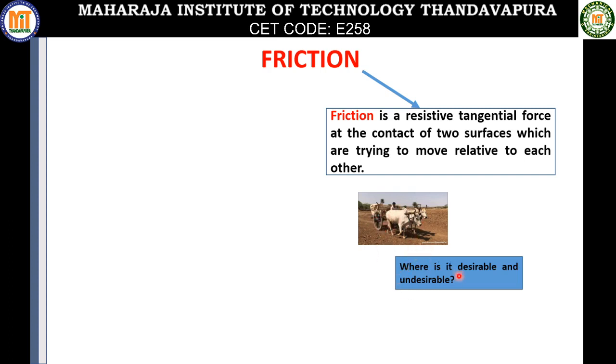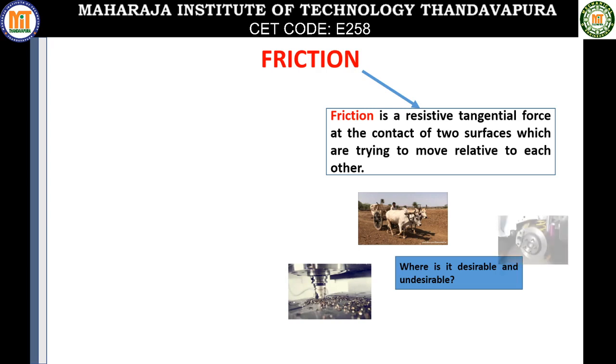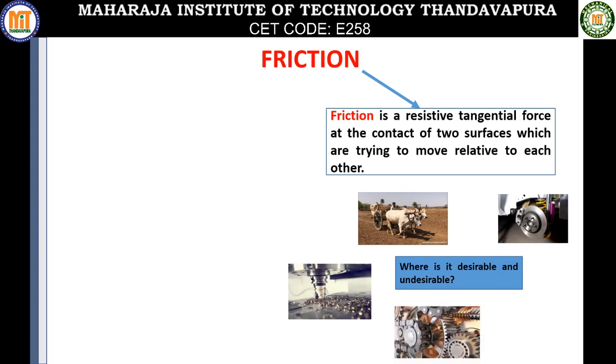So like that, in the same system, the friction can work in a desirable manner, or sometimes in an undesirable manner. Many of the other instances include the machining operation, right? You need friction for the proper machining of workpieces. At the same time, higher friction leads to tool wear, right? The tool gets blunt. Even in brakes and clutches, you need proper frictional forces to stop the vehicle or to stop the rotating machine elements. Even to transmit the power from one point of contact to another point of contact, we require friction, is it not?